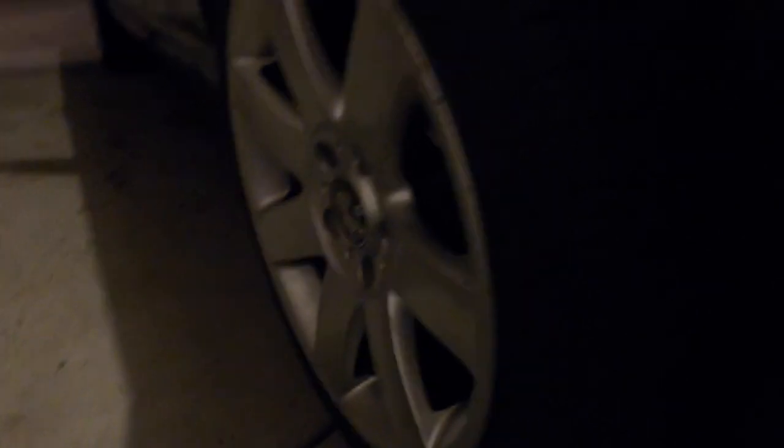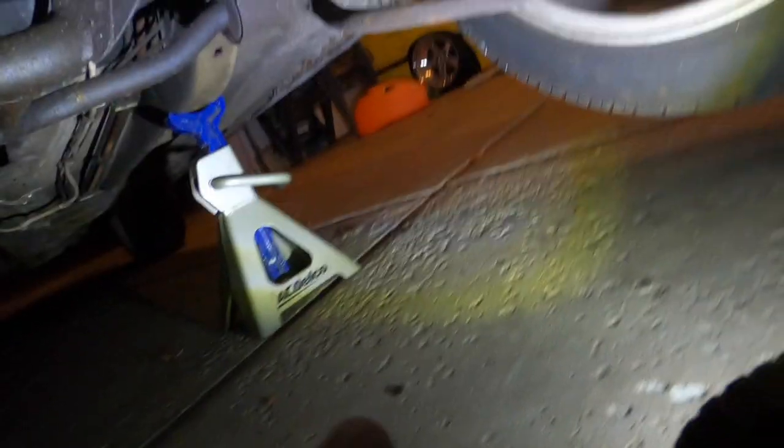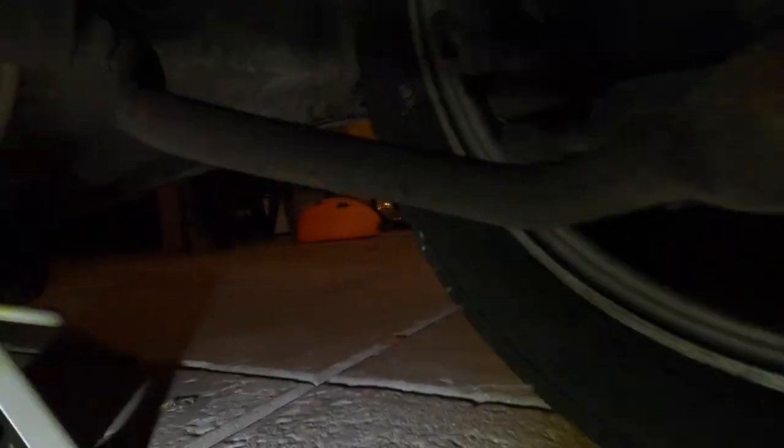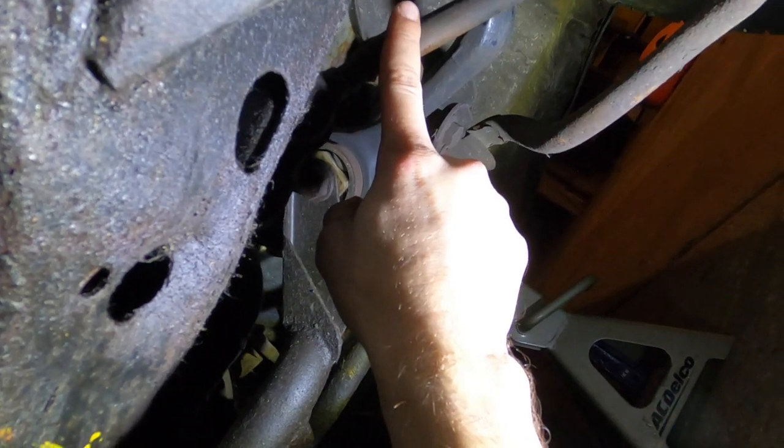I've pinpointed it to this side — with one hand you can see this side has a fair amount of play, not only side to side which can sometimes be normal with a steering box, but it has a lot of play forward and back, so something's not right. I already have parts laid out — that's a little hint. I got underneath the car and immediately noticed the lower control arm ball joint is pretty destroyed. The upper is also pretty destroyed. It looks like this car had only half of them replaced — this side has had its control arms replaced but not this side.